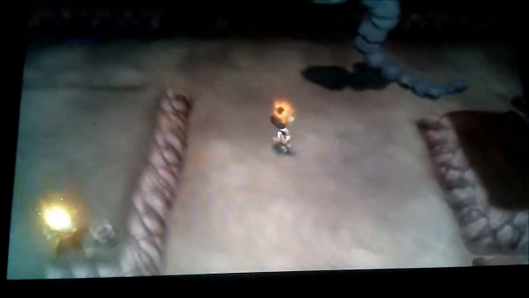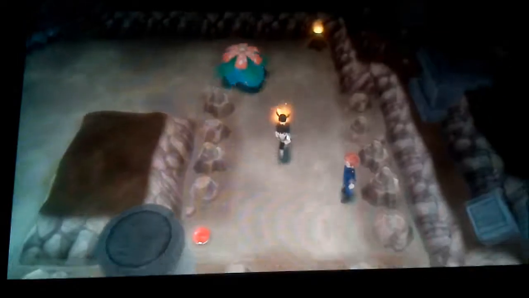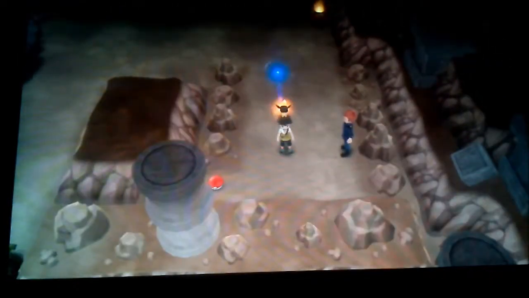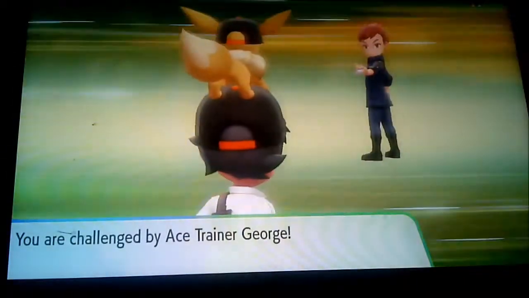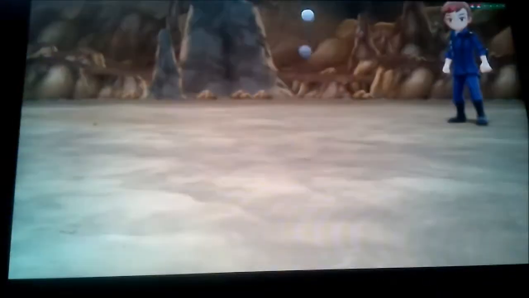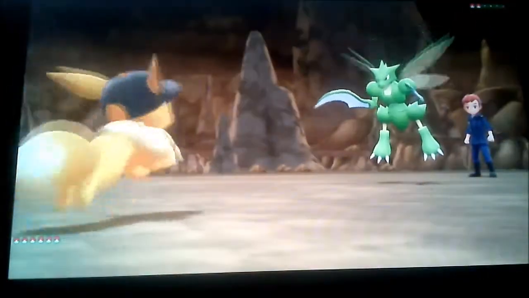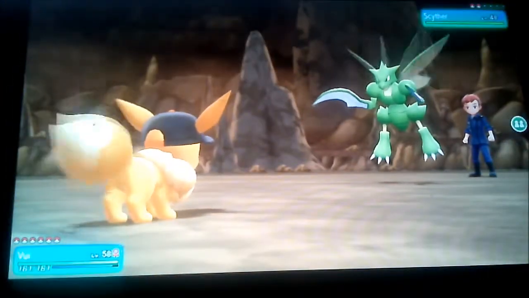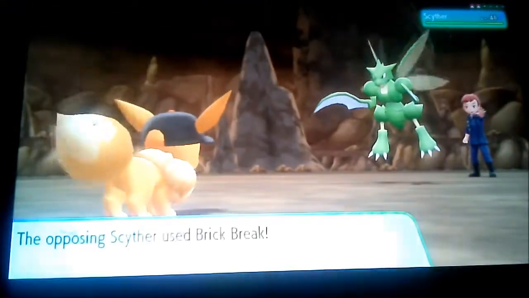So now you have all three of the legendary birds, Articuno, Zapdos, and Moltres. What do you got, buddy? I want to know. I've heard rumors of a prodigy child. Ace Trainer George. Freeze Frost. The Break.